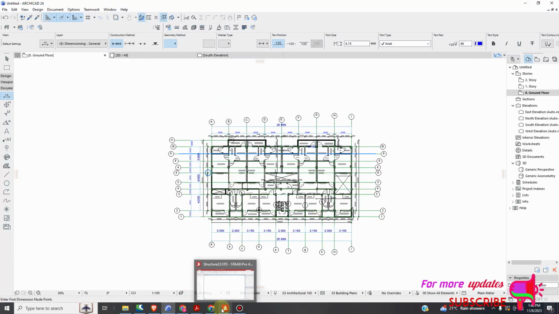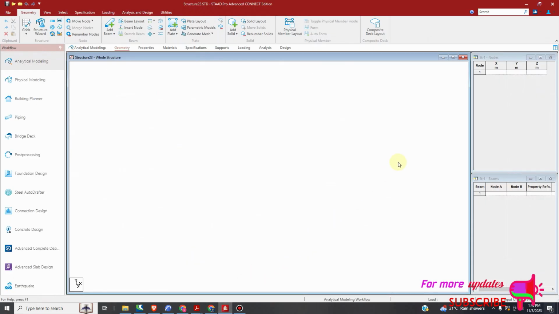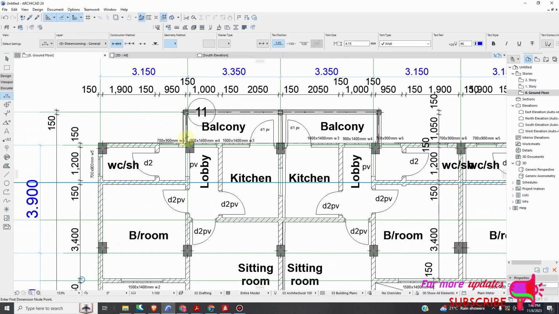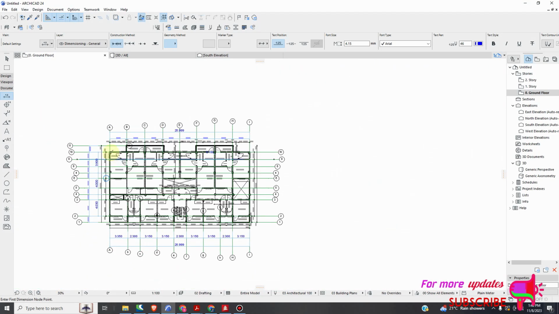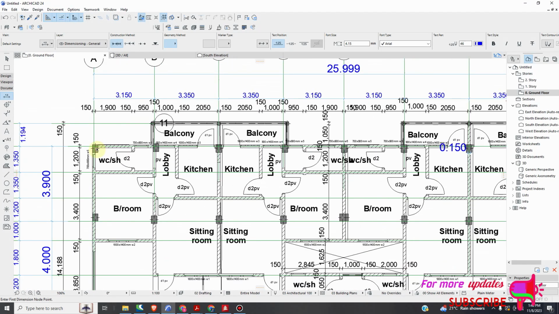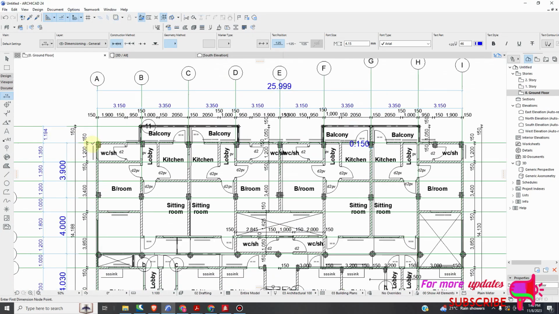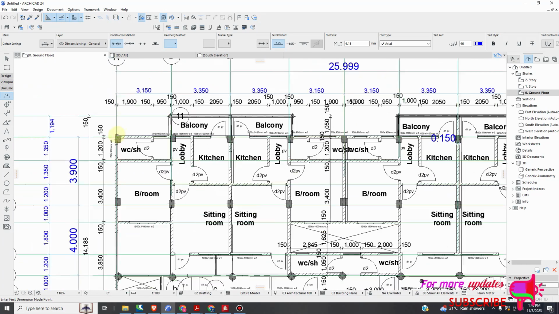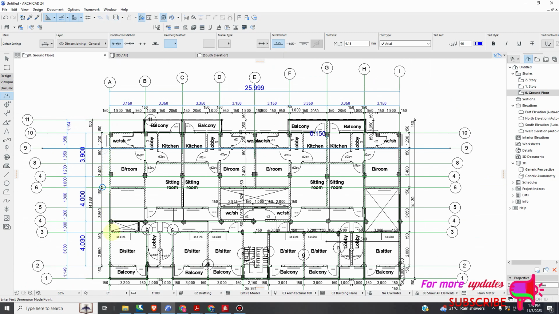We're going to go straight into modeling using now this plan here. So we will add our first grid there. We will start by positioning our columns in this building. So here we have our 0, 0 at this point. This is the 0, 0, because it is 0 in the X direction and 0 in the Z direction.